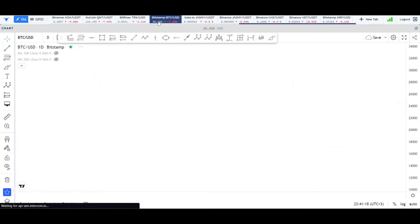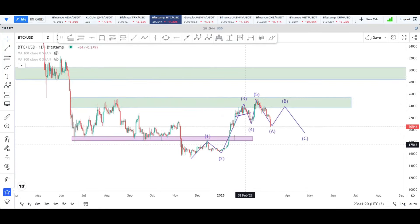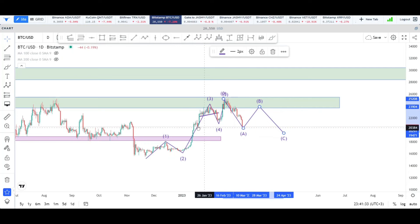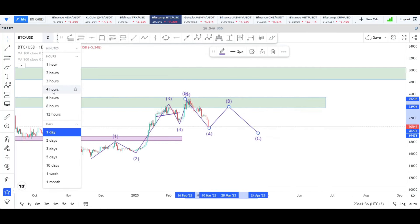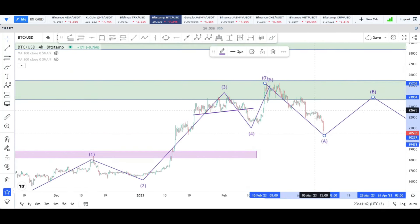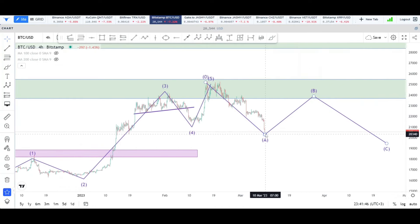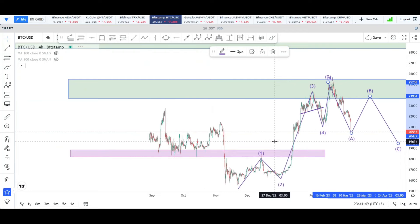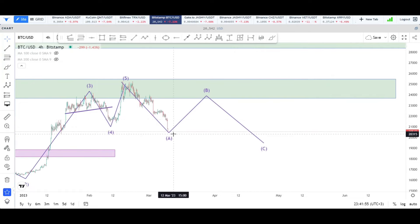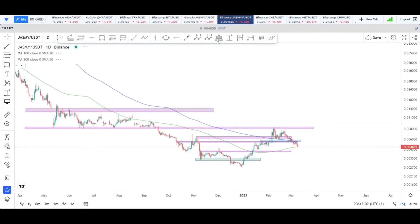In the immediate short term, looking at bigger market players like Bitcoin, we can see that we completed a 1-2-3-4-5 move to the upside and now the thing to expect is something like an ABC correction. On the four-hour time frame, it looks like we have completed the first five waves to the downside — one, two, three, four, five. If we have a bounce anywhere around these levels there is some support, and if this B leg comes up, we could have a relief bounce on the Jasmine price as well.